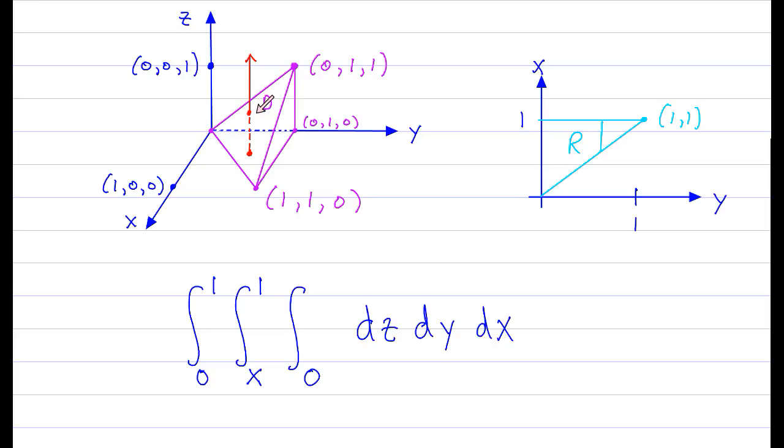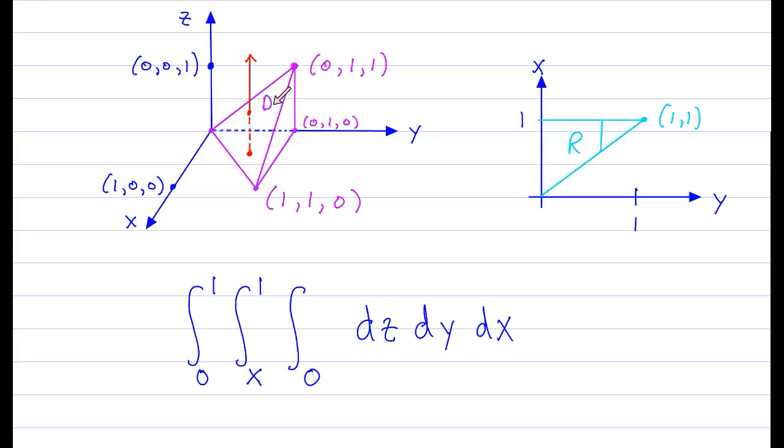Where does it leave the solid? It leaves the solid on this surface, which is this kind of tilted portion of a plane. So how do we figure out the z value on the surface? It depends on the x and y coordinates, right? If I draw a ray over here, the exit dot of that ray is going to be different than what it is for this dot. So in general, that z value is going to depend on the particular x and y coordinate at this lower dot.